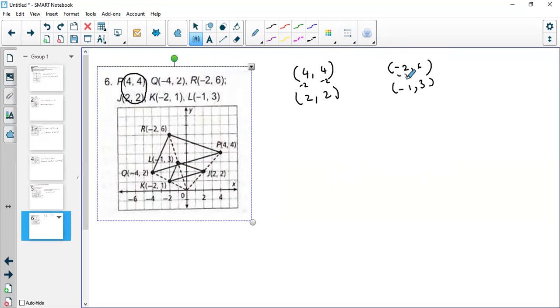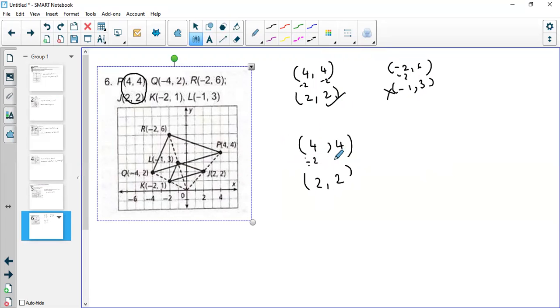Now, if I subtract 2, will I get negative 1? For this, maybe minus 2 is right, but for this, it doesn't work. So then we need to look at another operation. If it's not minus, what is the opposite? After minus, it can only be dividing. So let's check. Let's divide this by 2.